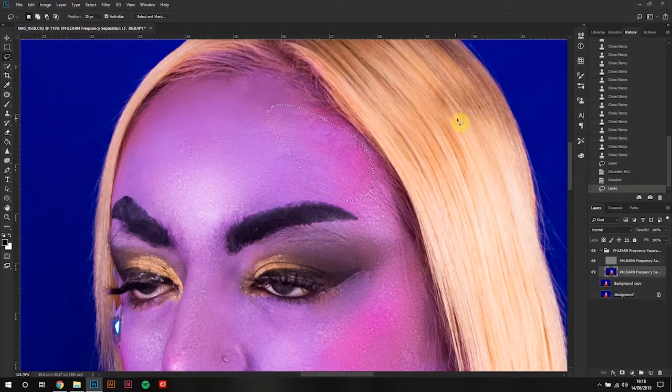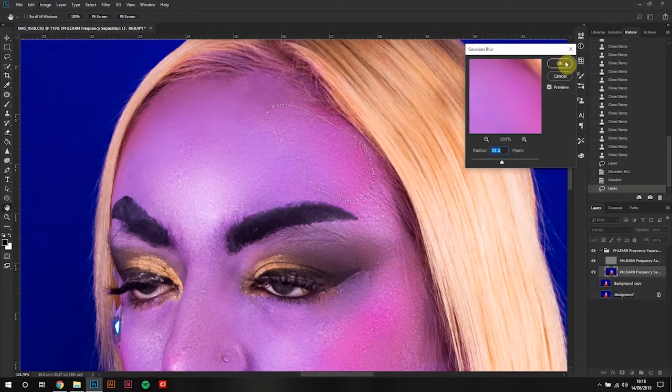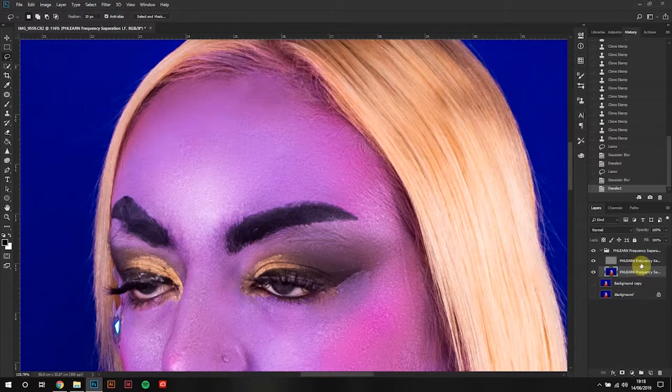If something doesn't feel right, you can just go back and fix it. So yeah, I like to constantly be resampling and moving around, because I feel like that gives the most natural finish, and still leaves you with texture to play with.